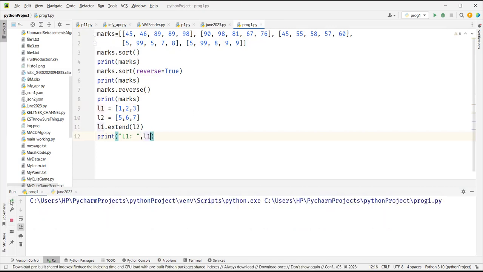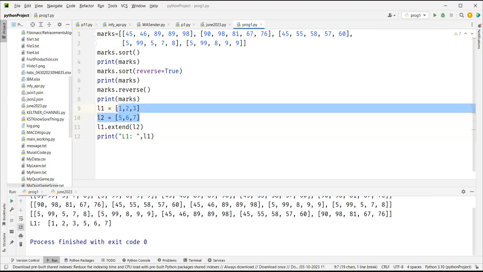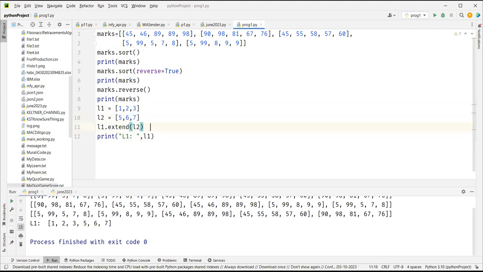Here L1 and L2 got combined as a single list. This is like saying L1 equal to L1 plus L2. That's what extend is.